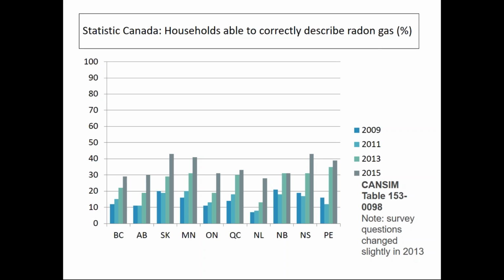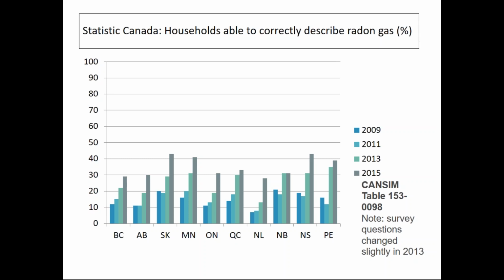The other interesting statistics that are publicly available to people, if you'd like to be speaking out to groups, this is Statistics Canada. Every 2 years, they ask Canadians questions about radon gas. And they've been doing this actually since 2007, but some of the very early surveys they didn't really have enough responses. So as of 2009, they've been tracking the number of people who can correctly describe radon gas over time. And these are easily accessible statistics. They are some of the best statistics collected anywhere in research in Canada, done by the federal government with representative samples of the population. So this is essentially a different version of the census. These are the kind of statistics that you can trust.